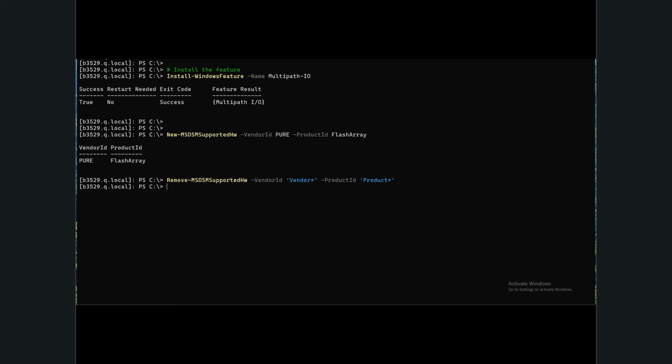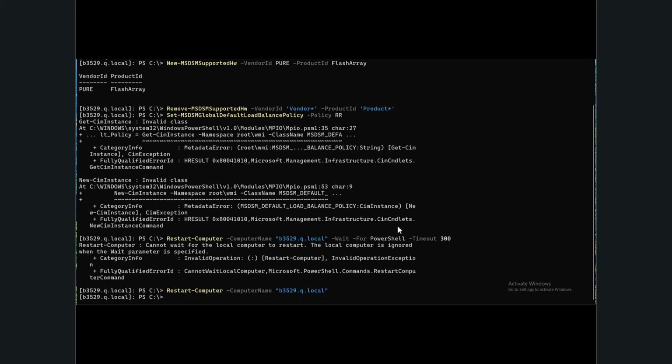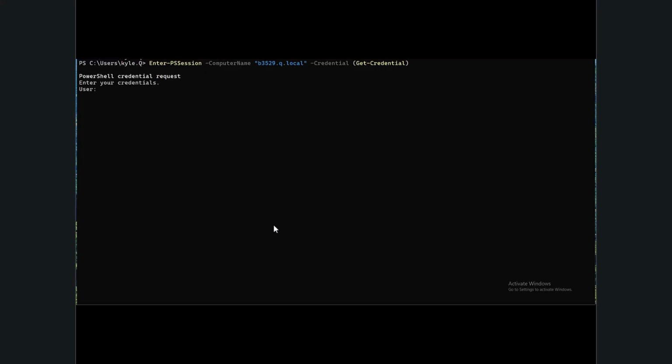It's worth mentioning too that in the soon to come out disaggregated setup video, we'll talk about how to set this up with that. So there's potentially some extra steps here. I had to reboot the host there because I couldn't set up round robin multipathing because MPIO needs a reboot in order to be online.